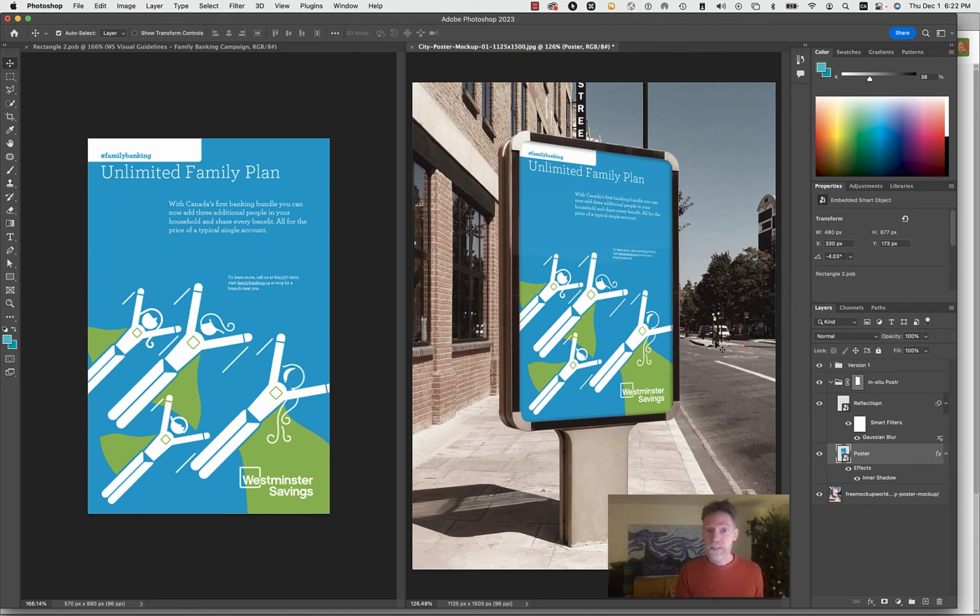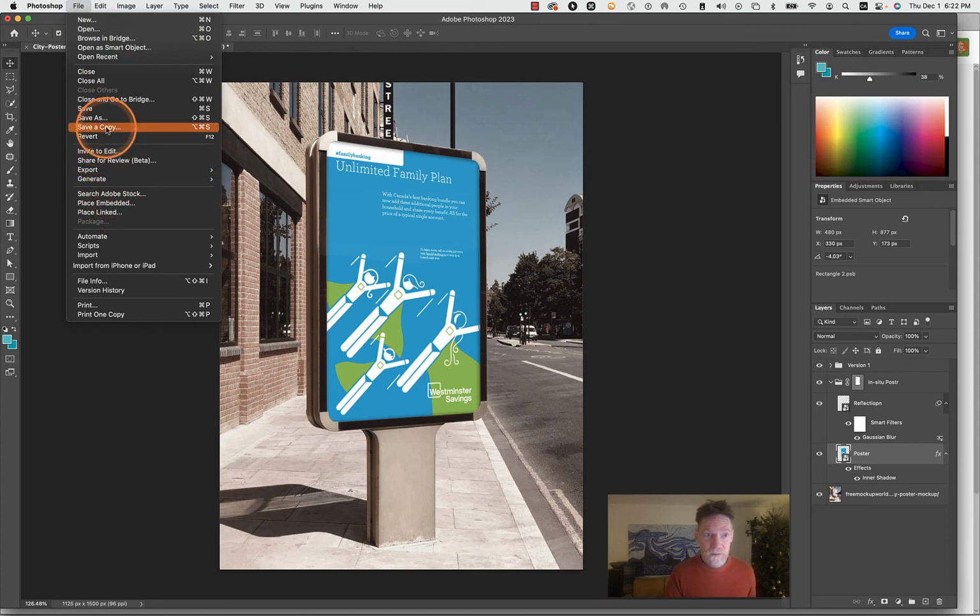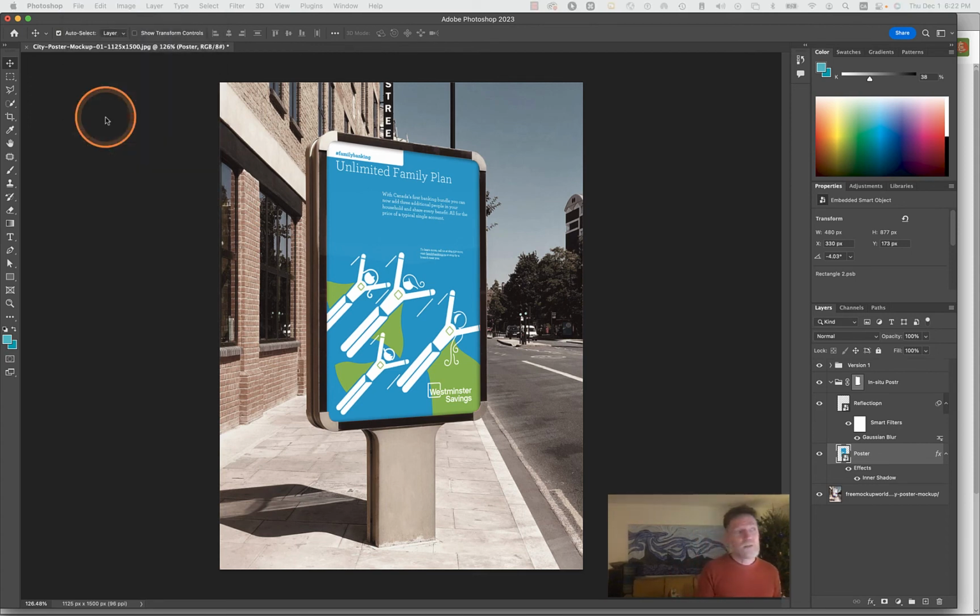So go ahead and do this, and this is going to be part of your submission. I'm going to send both the digital file and the mock-up to Hubbub, and they're going to put something up on the website. So what I would do is go ahead and save this. I'm going to close this one here, and I'm going to save this. So file, save as. And I'm going to include the JPEG with the tutorial.